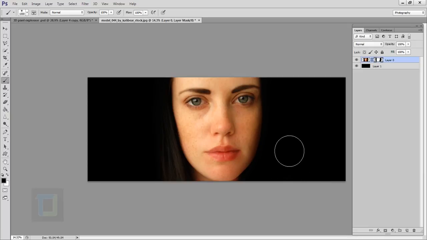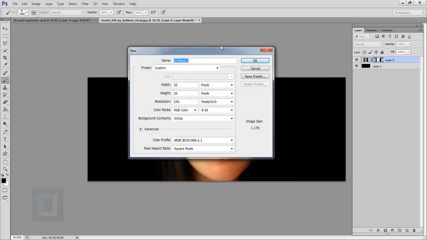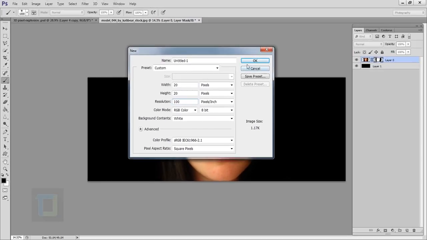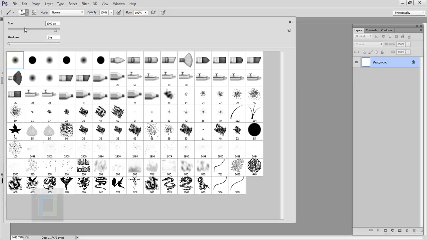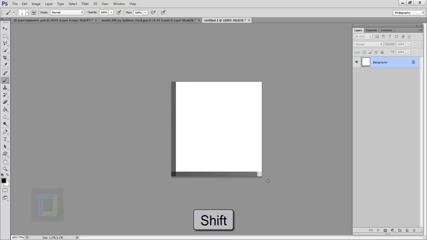Now we need to create a pattern that will become the blocks that will fly away. So to do that, I'm going to go to File and create a new document. And in the document, as you can see, my height and width are 20 pixel, and the resolution, let's make it, I don't know, 100 pixel. Looks really nice, and hit OK. As you can see, this is a really tiny document, and I'm gonna make my brush size 1 pixel. Yes, completely 1 pixel. Then I will click once here, hold my shift key and click here. Now I still have not released my shift key, it is still on, and then I will click on this corner. So as you can see, we created a straight L shape.